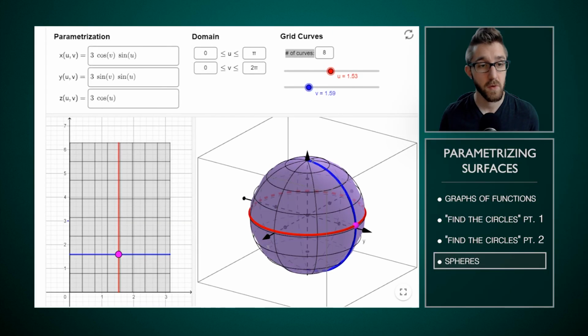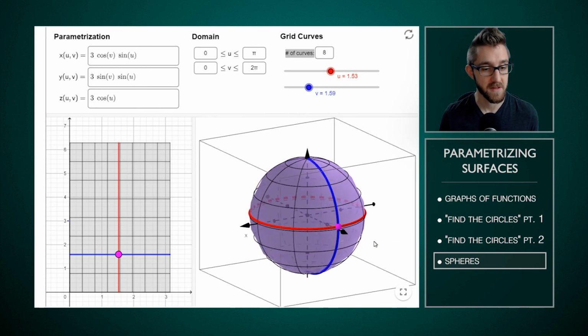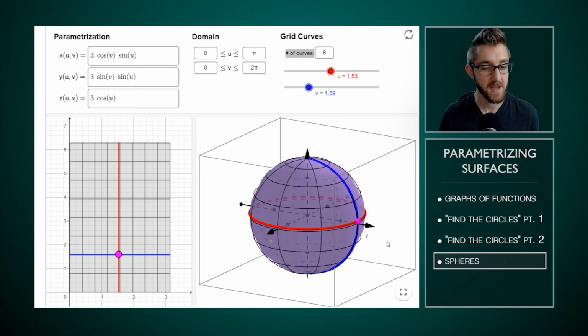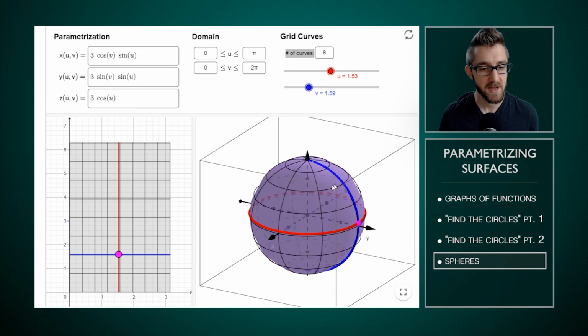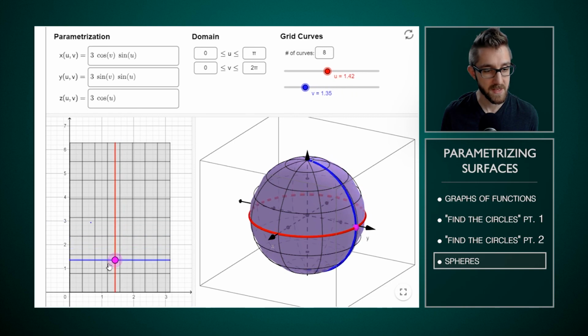Okay, back in GeoGebra one last time, I've put in the parameterization we just came up with. It is definitely a sphere of radius 3. And you can see that the grid curves here are lines of latitude and longitude. And that sort of makes sense because phi and theta model lines of latitude and longitude on Earth. So the picture we would get when we fix phi or fix theta is just one of these lines.